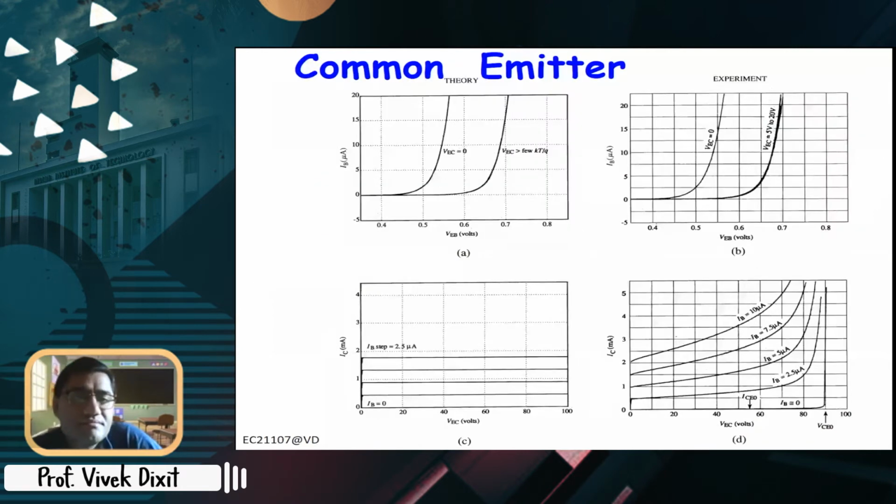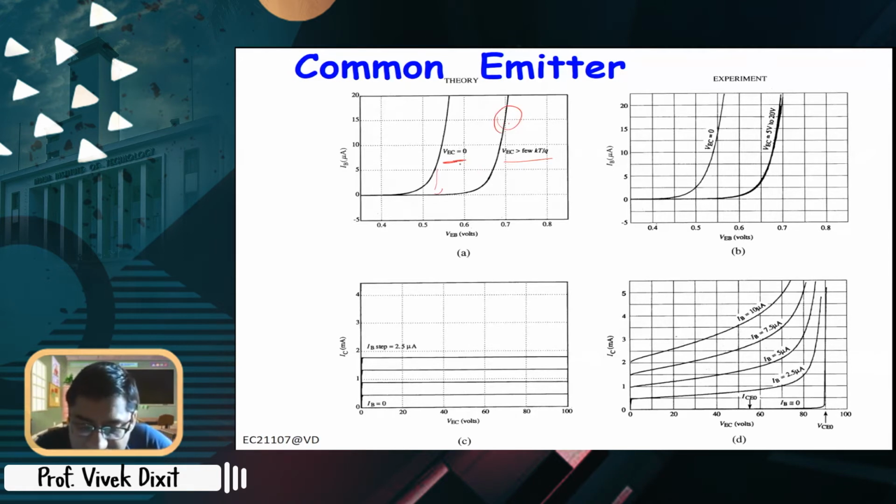Now in common emitter, you can see a notable difference when the base collector junction is zero biased, in equilibrium, right? No voltage is applied. Some base current will flow. When the base collector junction is reverse biased, it gets shifted basically, right? So that means your base current is reduced, correct? Now this is happening because this curve is for normal operation.